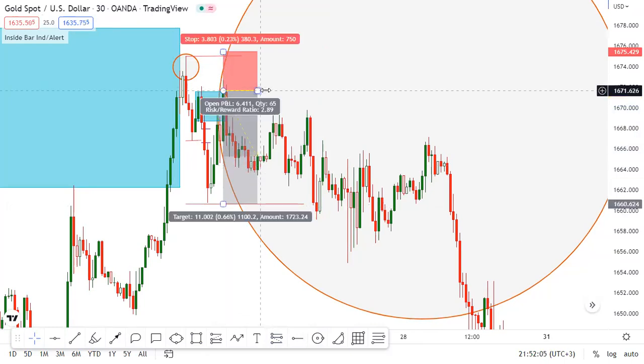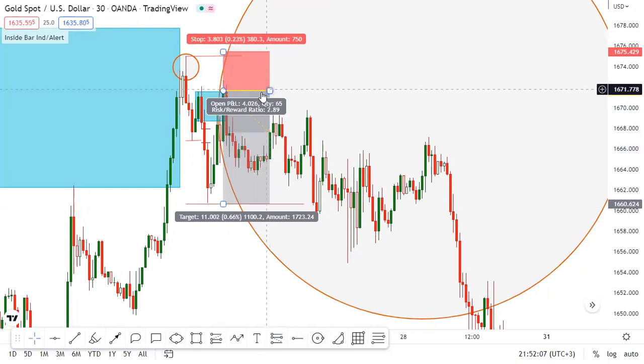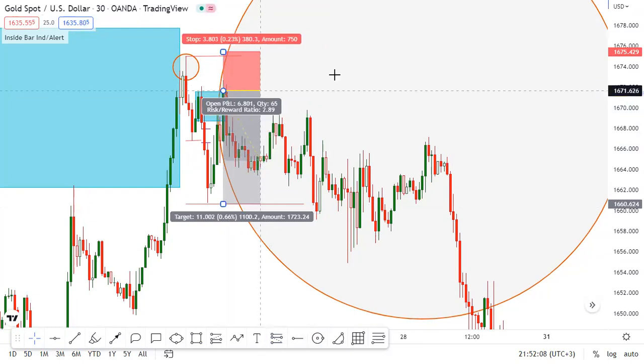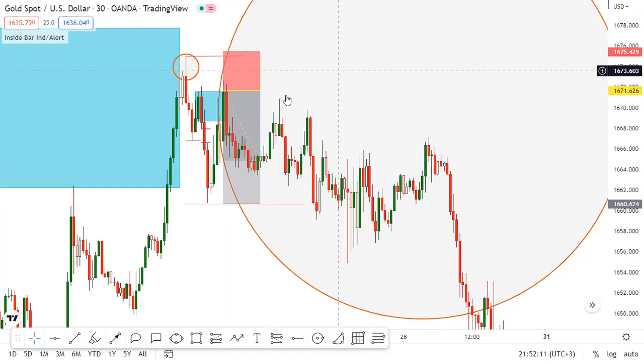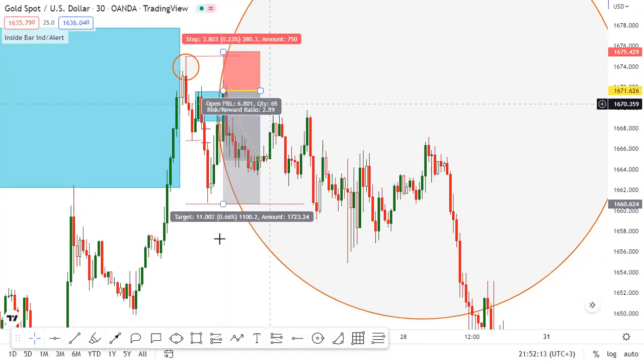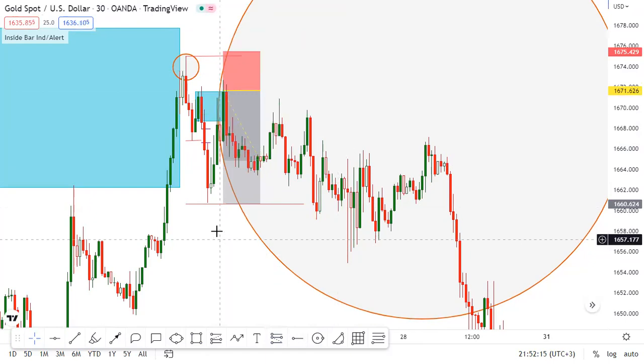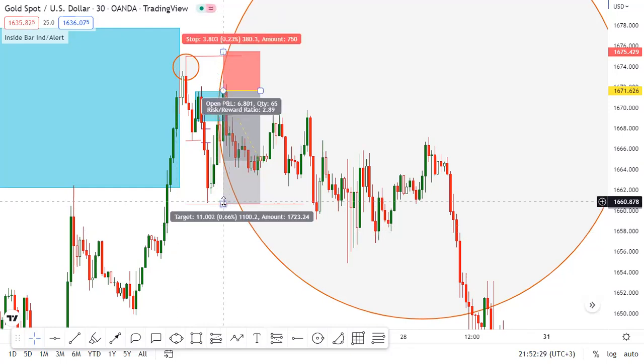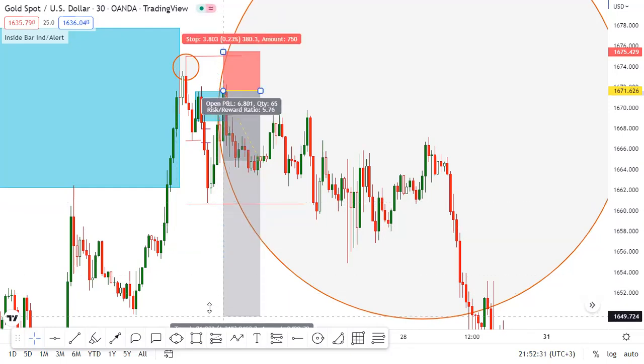Okay, understood. So when you start to trade, don't look for higher risk to reward ratios. Focus more on being right. Even 1 to 2 or 1 to 3 is enough for you when you are starting to trade. As you gain more experience, you can start saying, maybe now I can put my TP even here, down here.